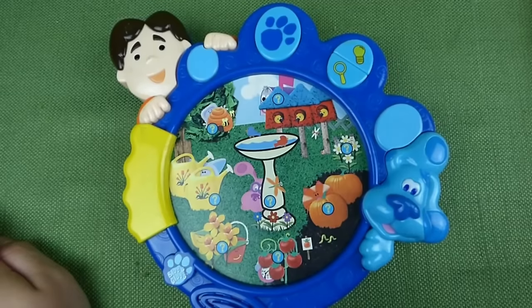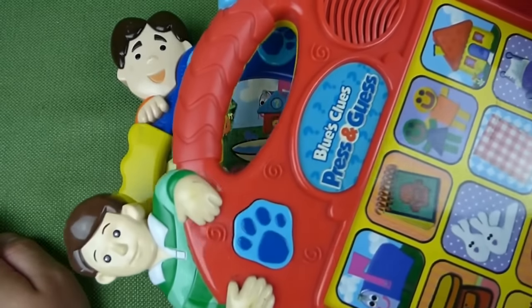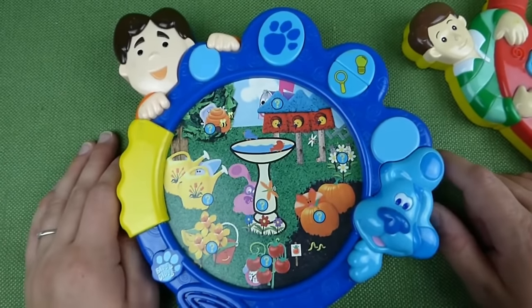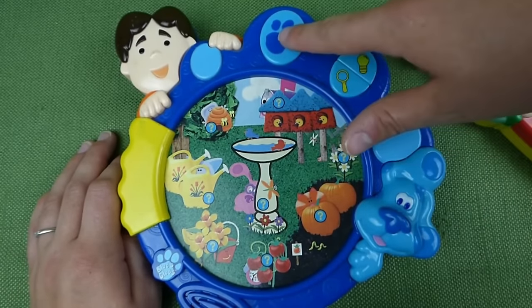Hey, guys. We've got this really cool Blue's Clues toy that we're going to do a video of. We've already done a video of the Press and Guess. So let's go ahead and get started on this one. I'm going to suggest that we start with the paw button.